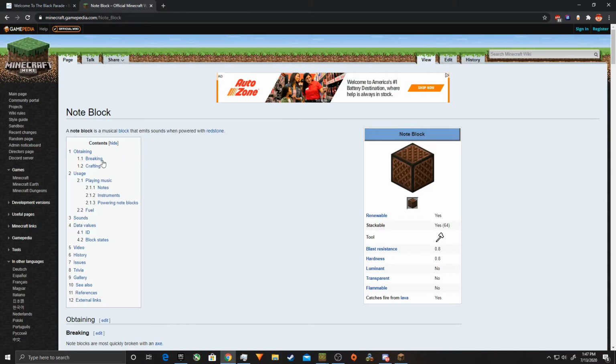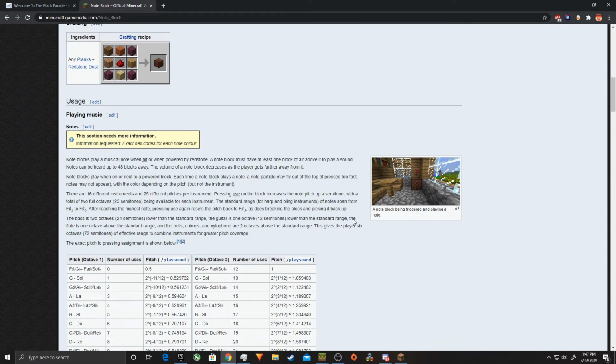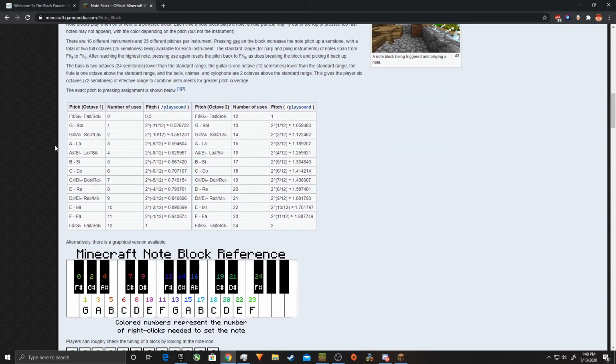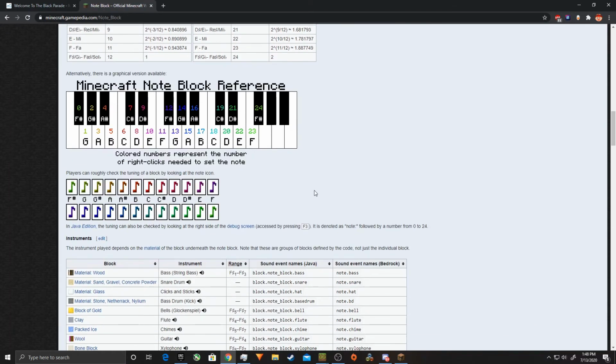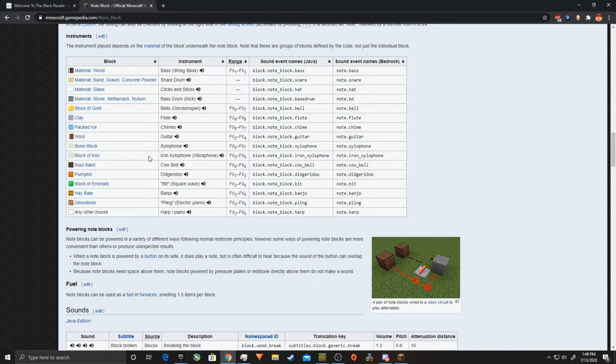For instance, this article on the Minecraft wiki about noteblocks could also be helpful, because it's got all the relevant information regarding the notes and the different instruments you can use.